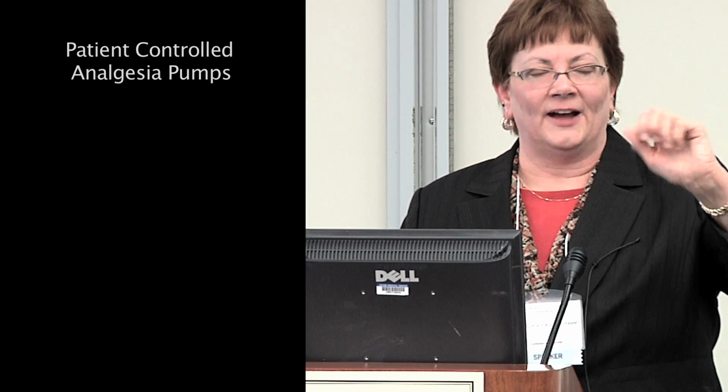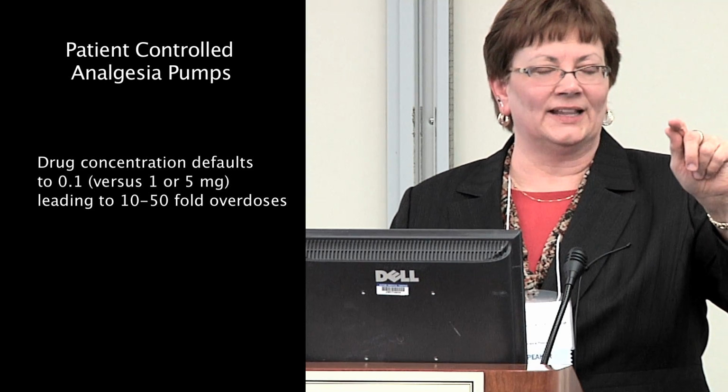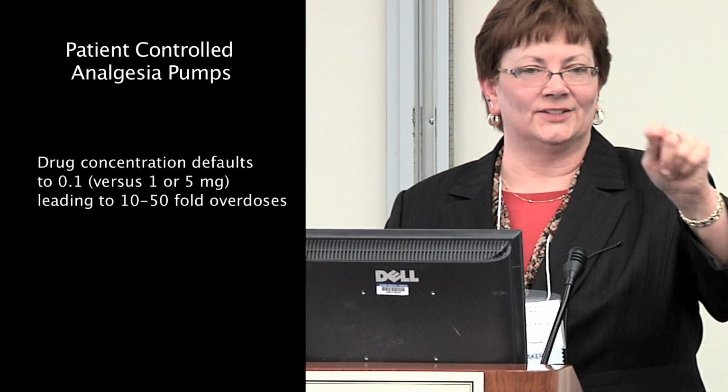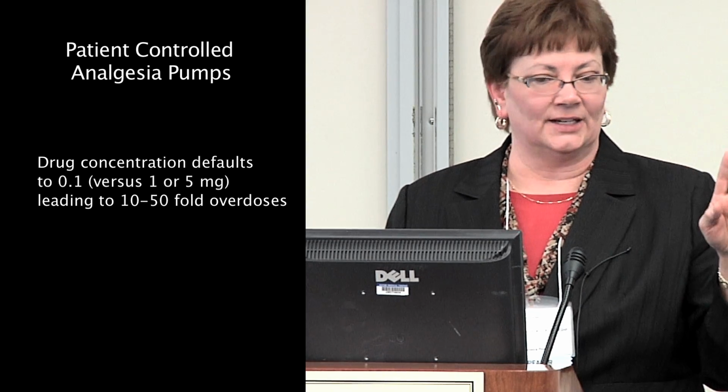But the Abbott, so while they're programming the morphine, the nurse is standing there with the pump going, and I'm like, what's the matter? She goes, well, I can't get the machine to start. Well, it's this exact thing. There's 2 problems with that pump. Hopefully most of them are out of service now. The one is you turn the machine on, it defaults to 0.1. If I have 5 milligrams, that's a 50-fold overdose because the concentration is 5.0, not 0.1. If I have a 1 milligram morphine, it's a 10-fold overdose. So there's lots of injuries from that.